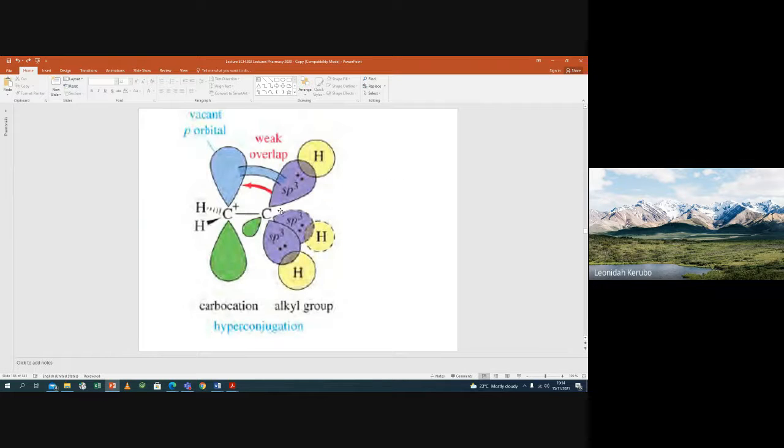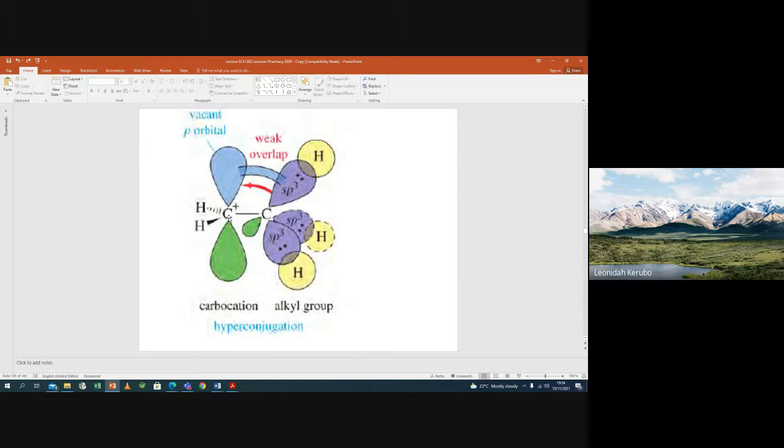So this is an example. You have the carbon which is bearing the positive charge. This is a structure and it's usually sp2 hybridized, and the hybrid orbitals are usually on the same plane and 120 degrees apart. If you remember, when you have a carbon which is sp2 hybridized, it always has a p orbital perpendicular to the plane of the hybrid orbitals. And when it has a positive charge, it means it's empty.